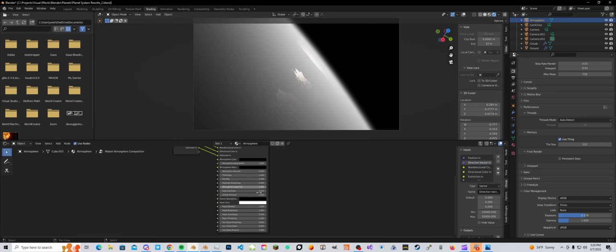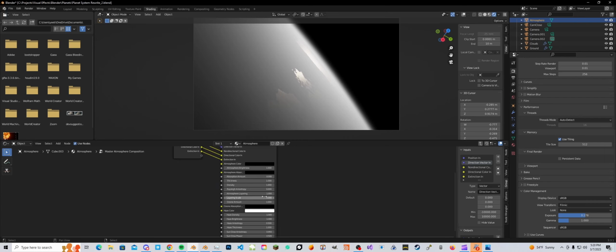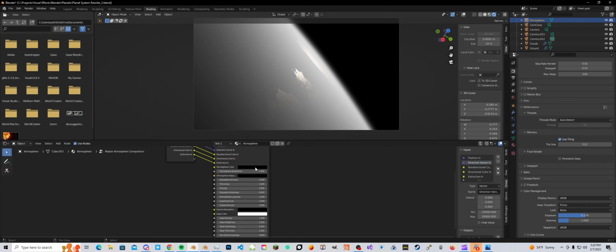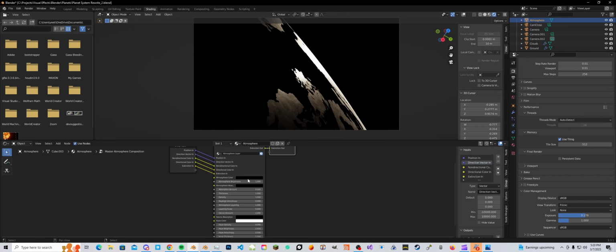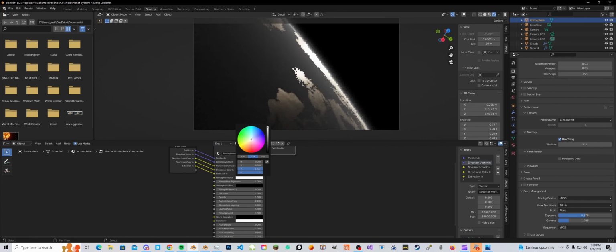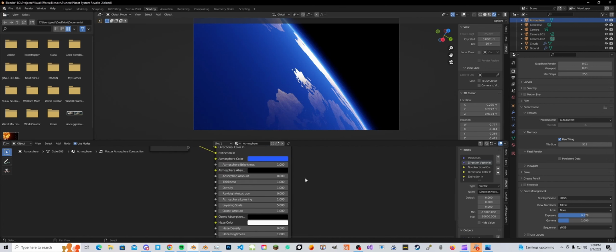This is currently not really looking great for an Earth-like planet, so in order to set this up, we have to first add an atmosphere color that's something other than black, and I'm going to turn this haze density down to 0 because that's the haze layer. So I'm going to turn this up to 1, and I'm going to set this to blue. You can see we have a lot of layering. This is a little bit intense.